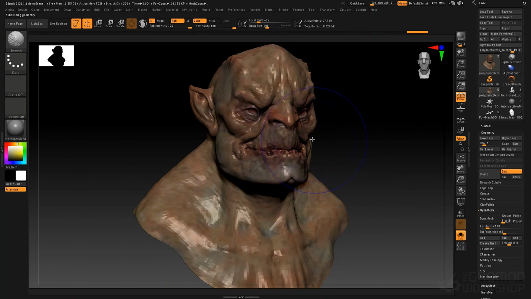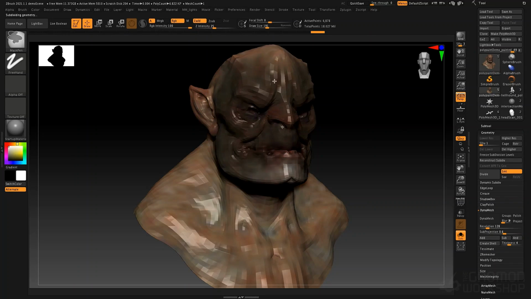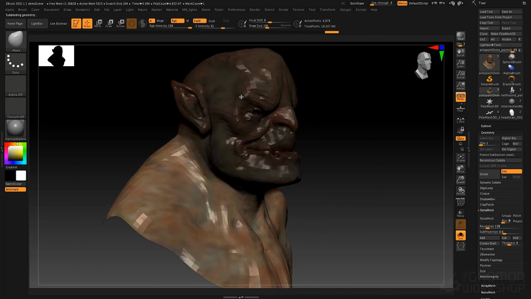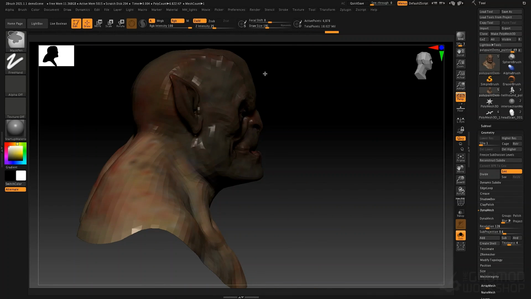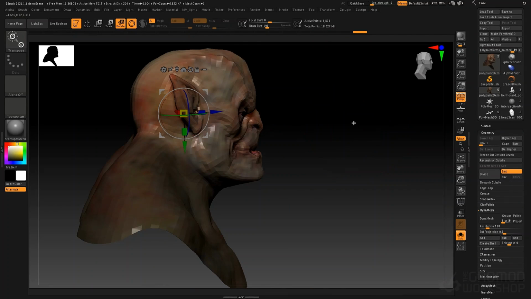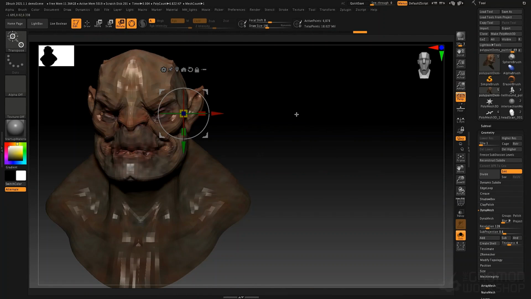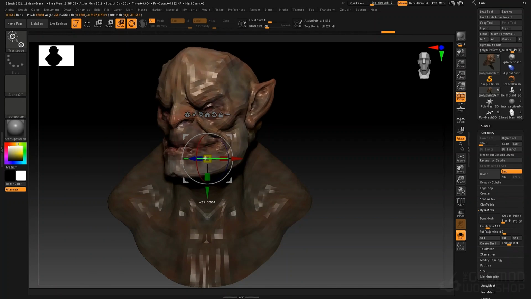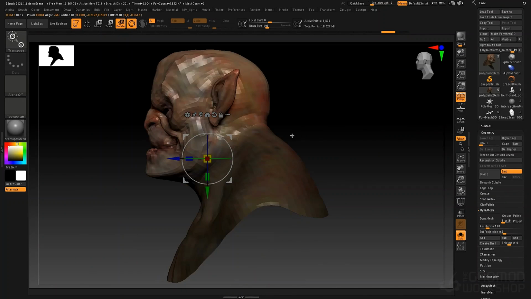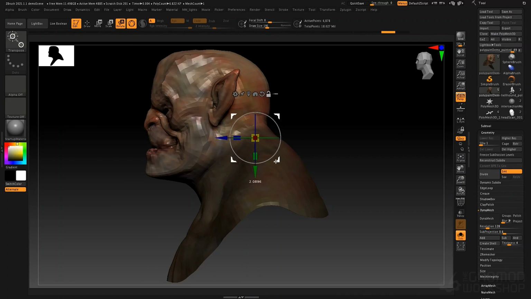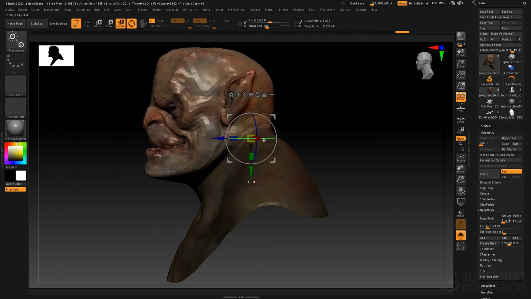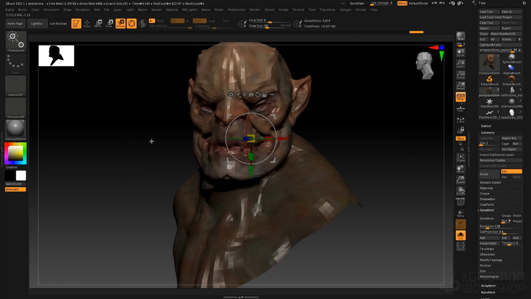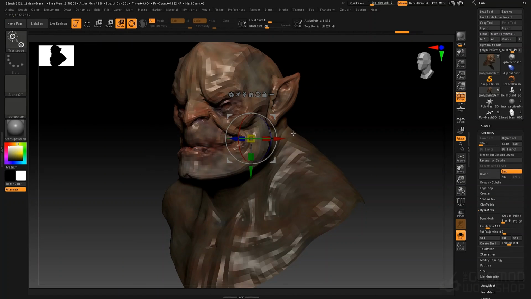We can also, as I said, pose the model, so I can easily isolate something like the head, for example, using a mask. Control-click on the background and go to Transpose Rotate. And then using Rotate, I can pose the model. And this is not something that's easy to do if you have, like I said, 3 million to 6 million polygons. It just isn't a simple process to pose something that dense. In many cases, it won't be possible at all.